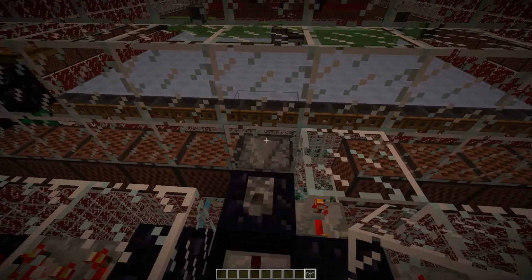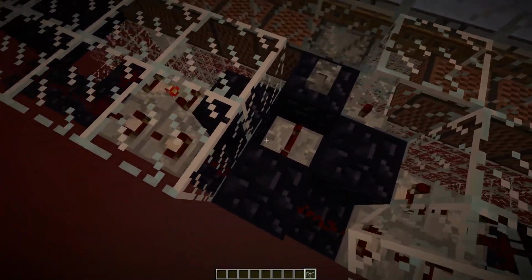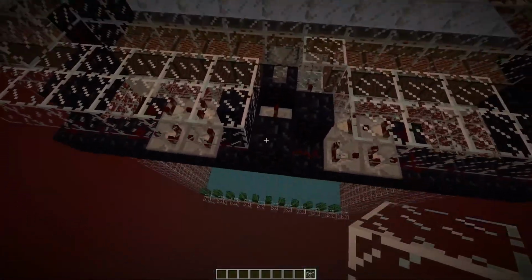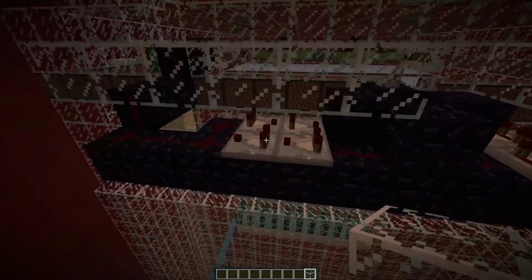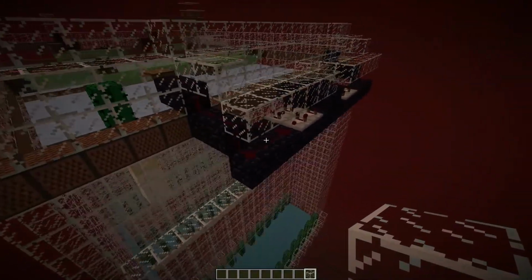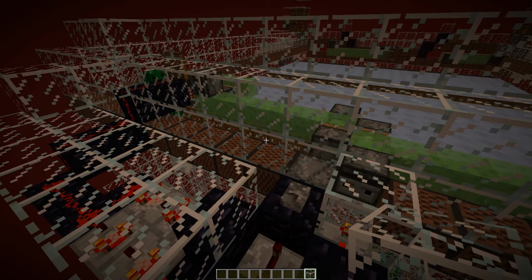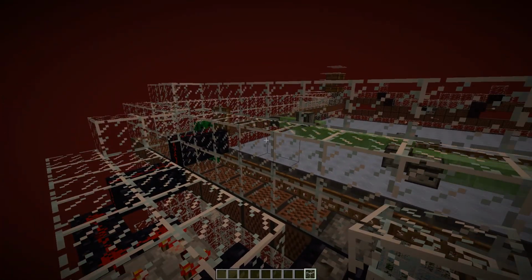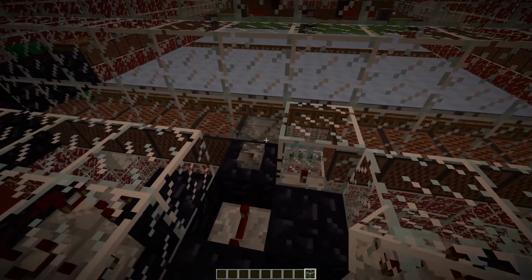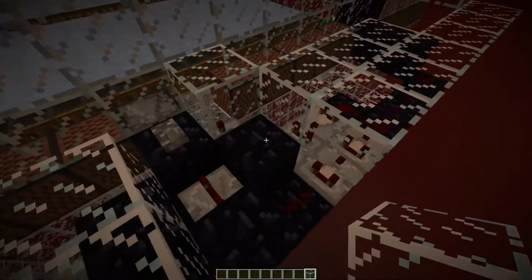Basically, we've got an observer that fires a signal through here, and it first comes to this repeater, and I don't know why that's on subtract. It shouldn't be. And then it sends a full power signal to these comparator pulse extenders there, and we use 4. And what that does is, the way the flying machine comes in, it becomes an unmovable entity because of the extensions. And so it allows us to power all this without moving the flying machine.